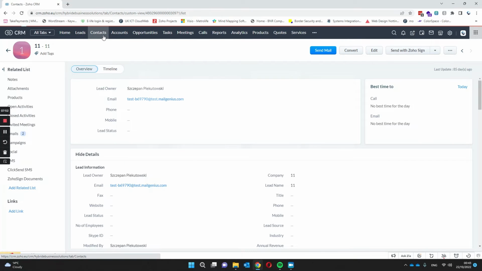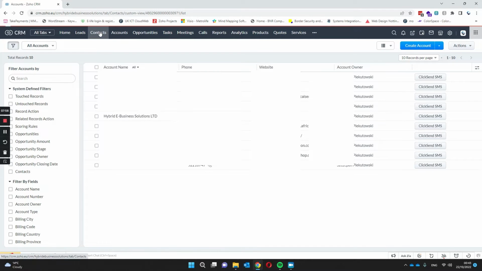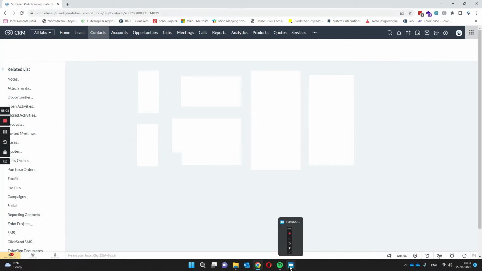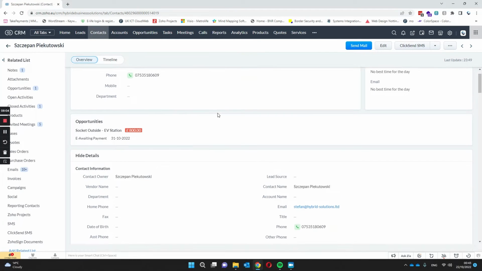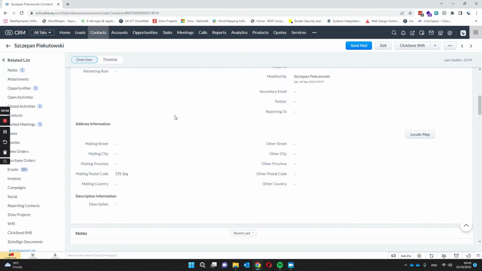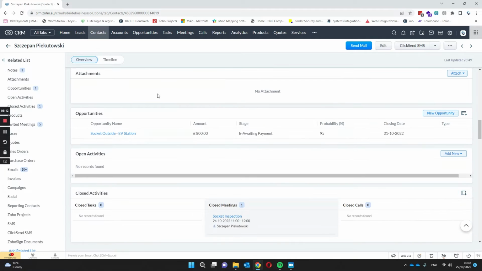So you've got contacts. Obviously, you've got different contacts here. You've got accounts for companies, and even if we go into any kind of contact, we can see that there's a lot of information here, which can be accessed anytime. Notes, different opportunities per contact.